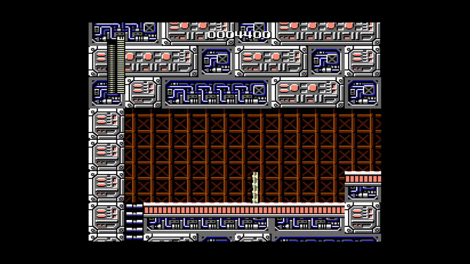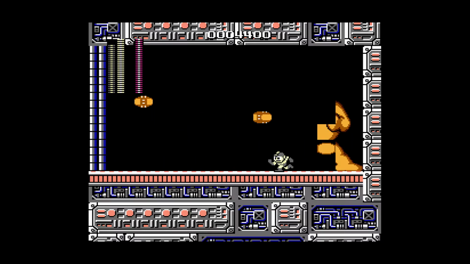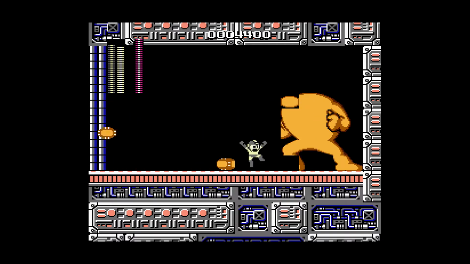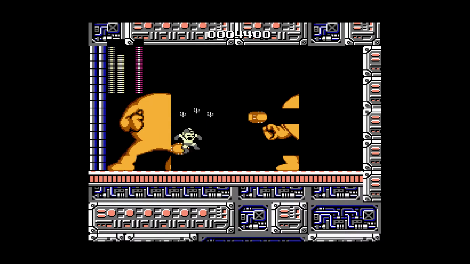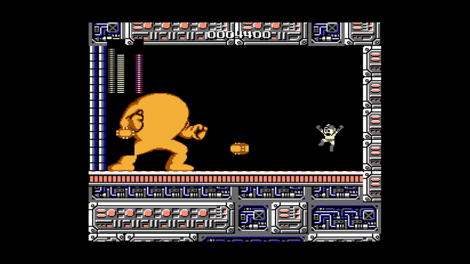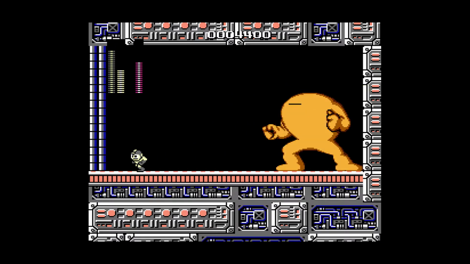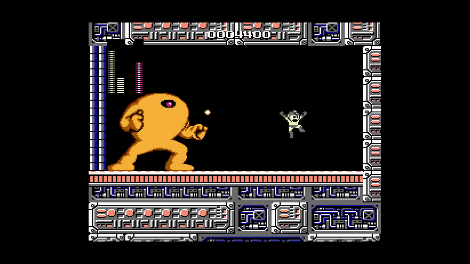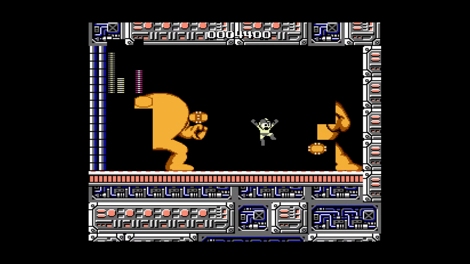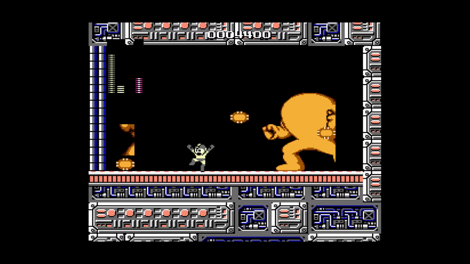Okay. Second try. We can do this. Oh my. Alright. I think we're good. Oh, nope. That one jump in particular is extremely tough. Because you have to do... I'm so anticipating that part of that jump right there that it really just puts the pressure on me whenever I'm fighting him.